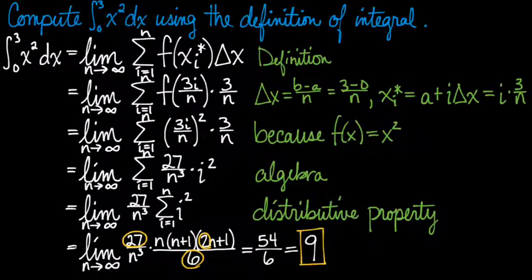Finally, I'm ready to take the limit. I notice that this is a rational expression. The power of the polynomial on top is 3 and the power on the bottom is 3. And so that means I get to take the leading coefficients of the top and the bottom, and that's what the limit is going to be. So I can tell that the leading coefficient in the numerator is 27 times 2, and the leading coefficient of the denominator polynomial is 6. And that means that this limit is exactly equal to 54 over 6, or 9.